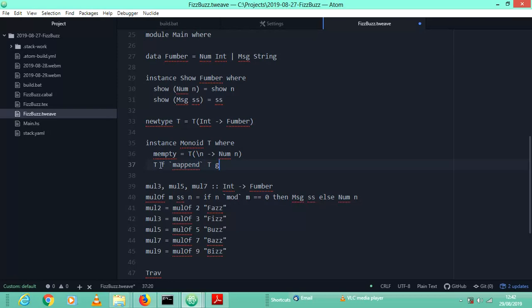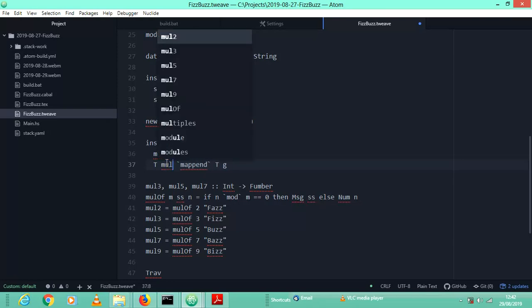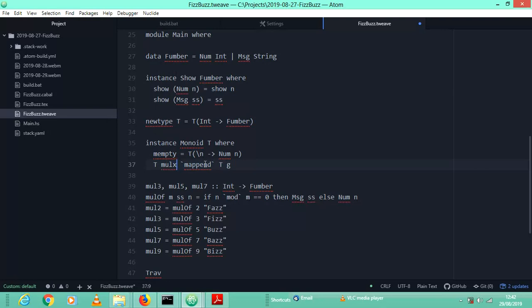So for example, perhaps to make it a bit simpler, I'll say mul x and mul y. So for example, mul x could be 2 and then mul y could be 3. So you see these are two functions. And what we do is it should give us another T, and that should be defined as a function.